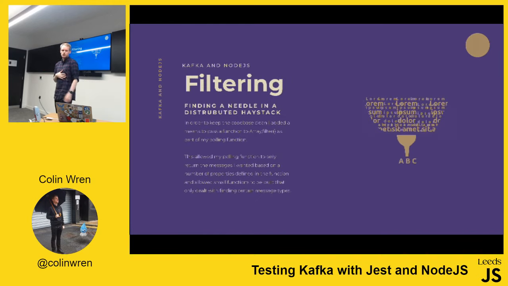Similarly, you can rely on filtering. So if you've got an array of 20,000 messages that are coming off this queue, you can filter out the messages that you need to work with. You may find that when you're writing your tests, with the example I was talking about before, where you send one message and that results in 6 of different types, ultimately, you can use a filter to filter out all the messages that relate to one particular entity or process or whatever. So array.filter was really useful.